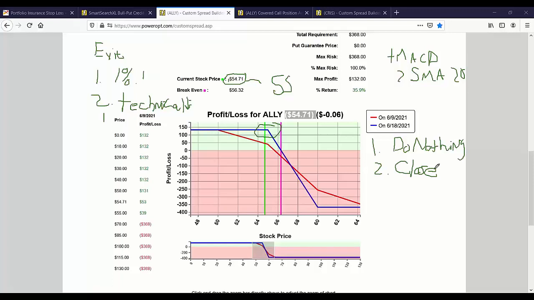Okay, but I may just want to close the position to avoid taking further losses. Well, it's too late now for me anyway, but if I wake up on Monday and Ally's suddenly trading at 55.80, 56, 56.20, I'm going to be at a much higher loss than I am right now. So maybe it's okay to close it, just take the loss and move on.